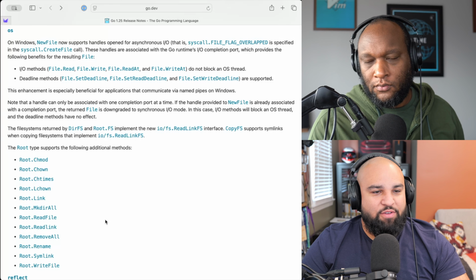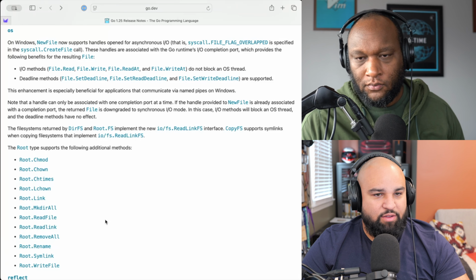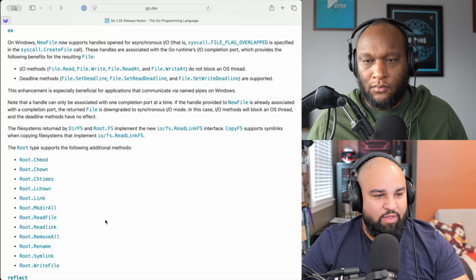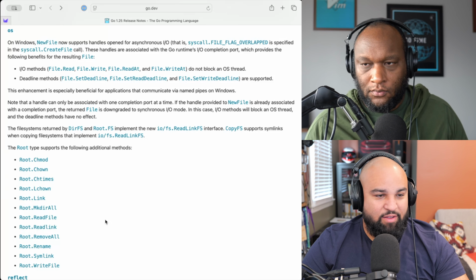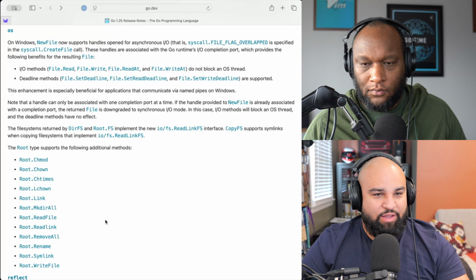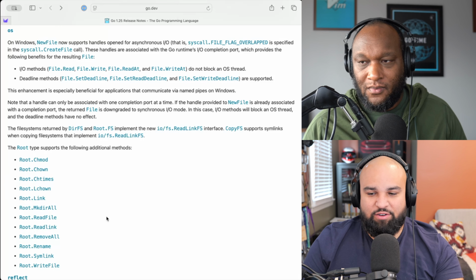I mean, if you already have code that's working on file systems, you're probably not going to change it to implement a lot of this stuff unless you're on Windows, because it now has some improved performance associated with it. But I was actually surprised to see this. I felt like the OS package was pretty stable in that regard, right? I didn't think they were going to put much more effort into it, but there's a lot of new changes here, which is really nice.